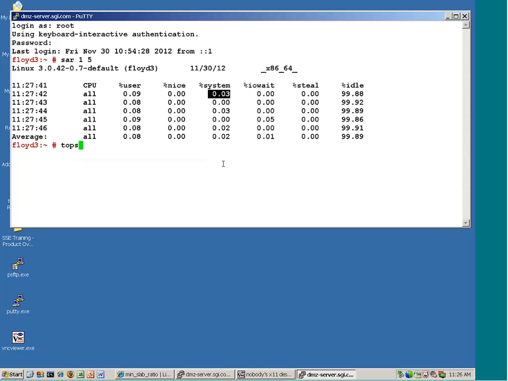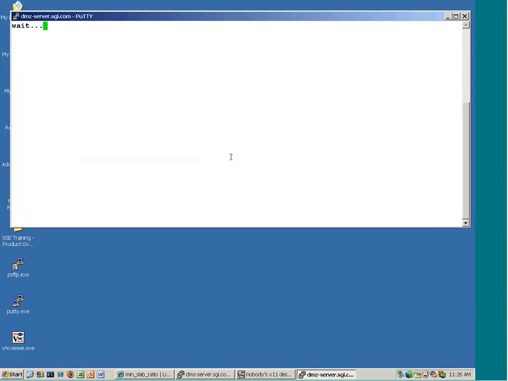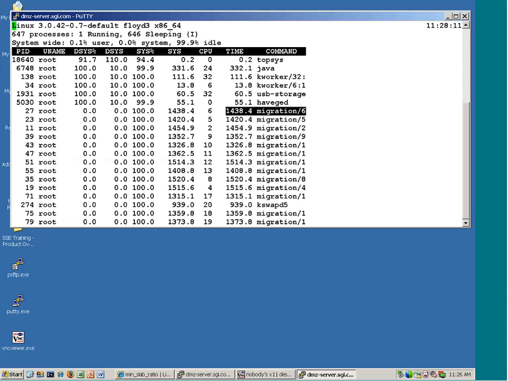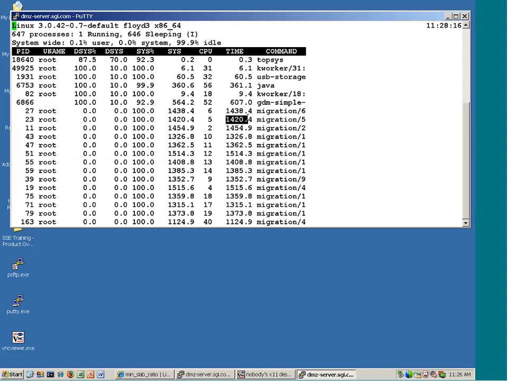I'm going to do a topsys. That's an SGI tool. This is bothering me on these latest kernels. The migration threads, I've been driving the migration threads crazy. Look at how much time they had.